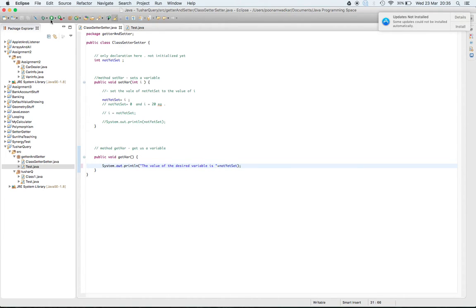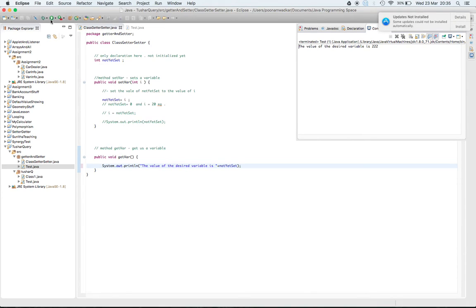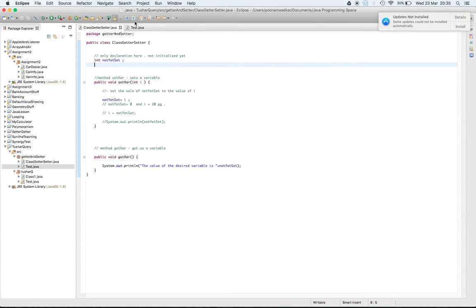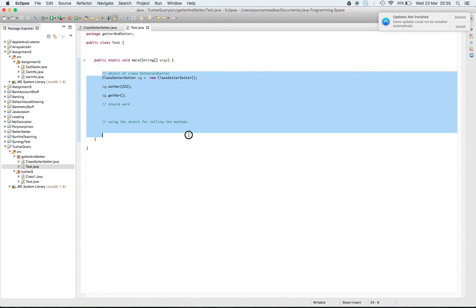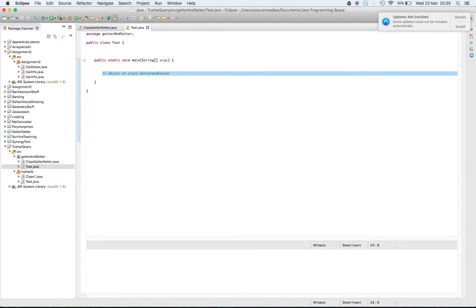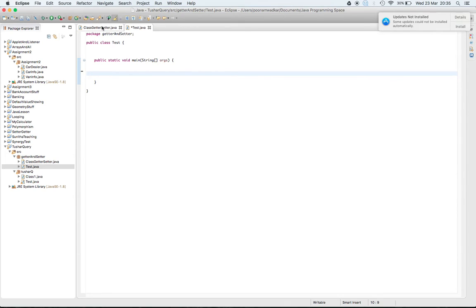You run the code and it prints exactly what we have written in the print line: the value of the desired variable is 222. Correct? So this is one way of doing it, but you can do this on the fly using a parameterized constructor. So we're going to look at a different flavor of this.